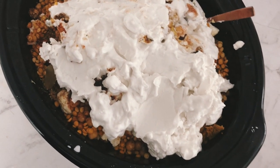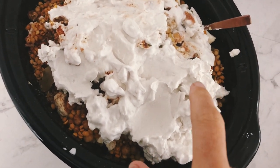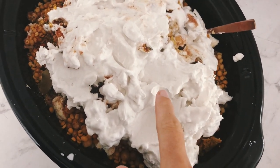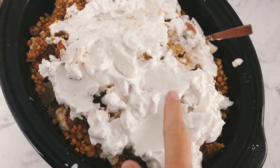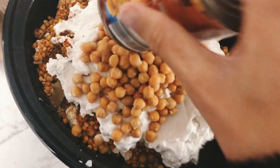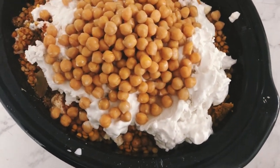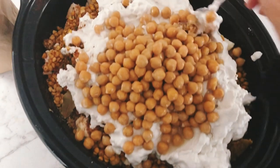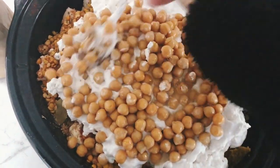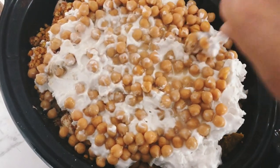I've added all the spices, the salt, and the bay leaves. Now I've covered it with two cans of full-fat coconut cream and I think I'm going to add in another can of chickpeas. Now I figure out how to mix it all down, add a little bit of water at the bottom, and then put it on the heat.